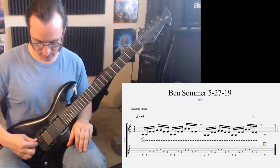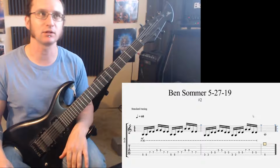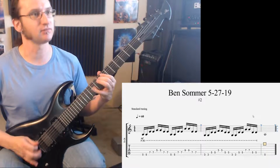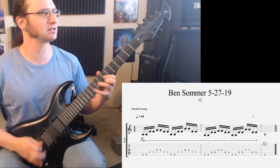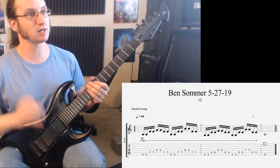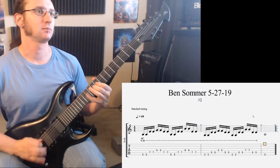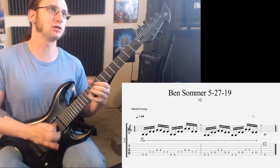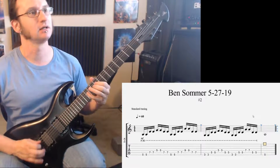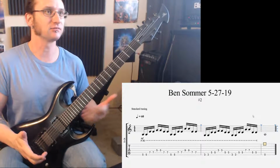They also played down at the bridge area where the strings are a lot tighter, which is something I don't like to do when playing this stuff. I mean, it has such a different, not only a different feel, but just the sound on those notes. It's also much more difficult to try and mute things because your right hand is out of the equation when you're playing back here. But the attack of the note sounds so much different. Here I can hear the notes separate more versus playing over here. But I guess when it's playing on an acoustic, it sounds quite different versus distortion.